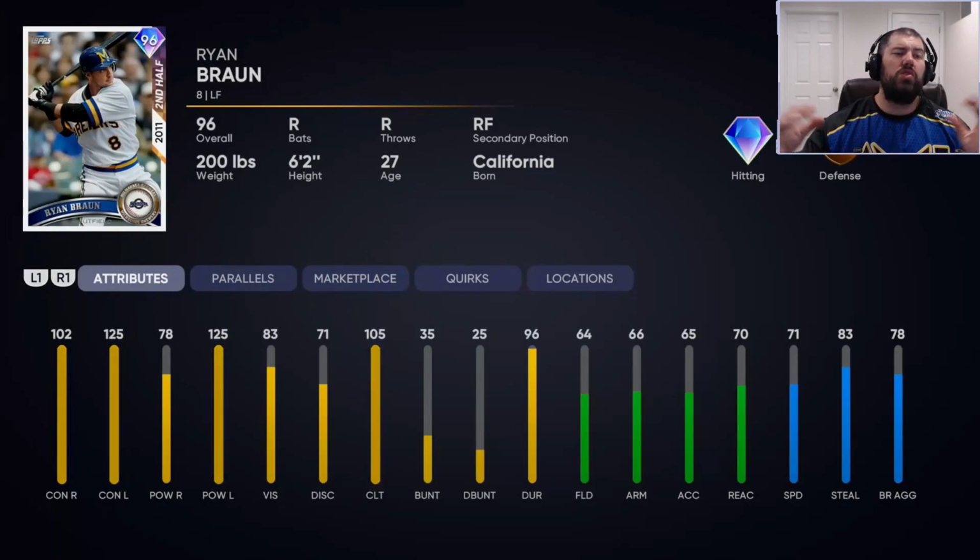Definitely a guy that could be a tremendous bench bat for sure, especially long term at the max 125, 125 against lefties. Looking at his fielding, he has 64 fielding, 66 arm strength, 65 arm accuracy, 70 reaction, 71 speed, and 83 stealing, 78 base running aggressiveness. Overall, I think that Ryan Braun is a very good card for a platoon guy. I do not think he should be your everyday starter in the field. His fielding is way too weak.